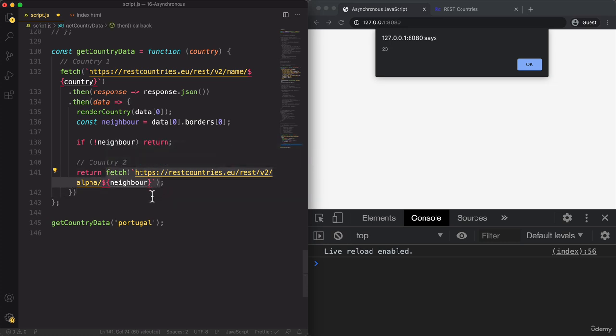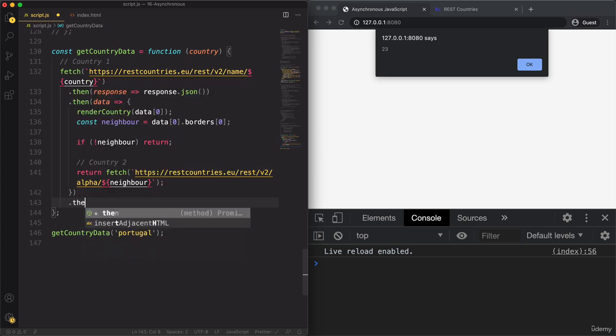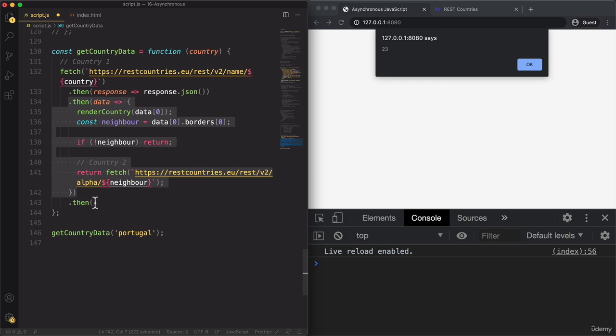Okay, so I know that sounds confusing, but what you need to understand is that basically this then method here returns a new promise, and here we can then one more time handle the success value of that promise. So one more time, I'm calling this one now a response, because here we are dealing with the fulfilled value of a fetch promise. And so that is a response. And so therefore I like to call it like that. And so here, one more time, we need to call the JSON method. And that is pretty annoying, but that's just how we have to do it.